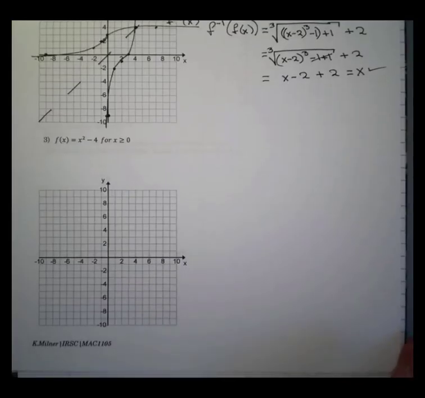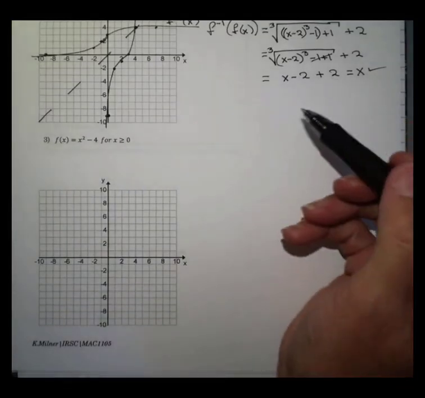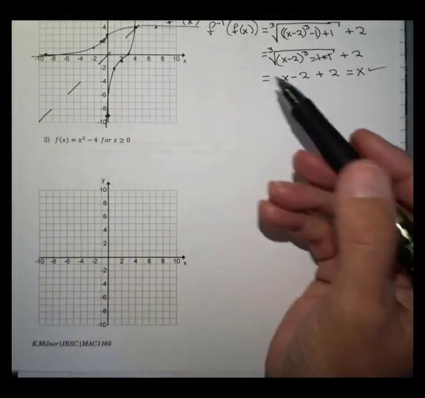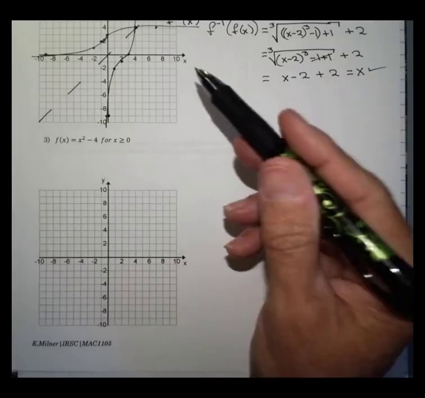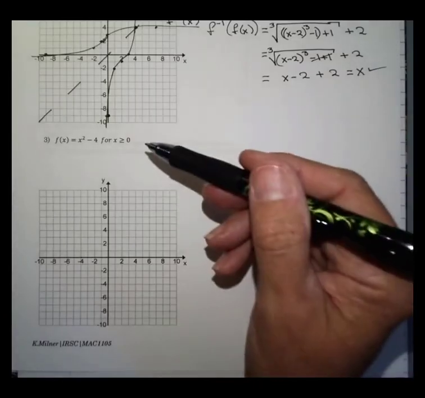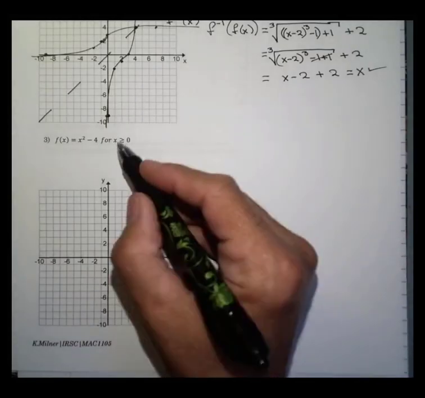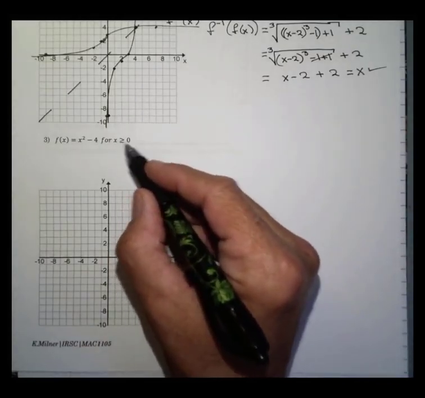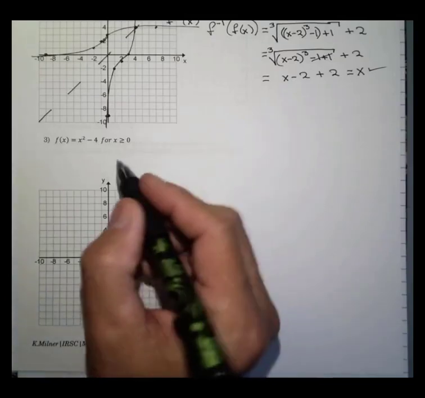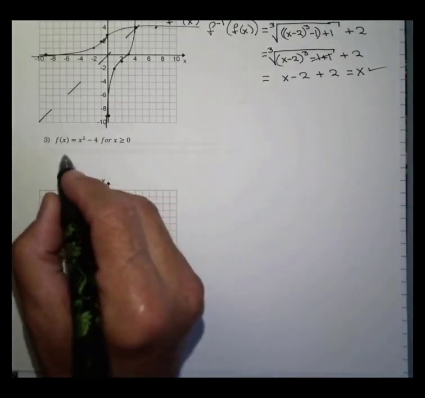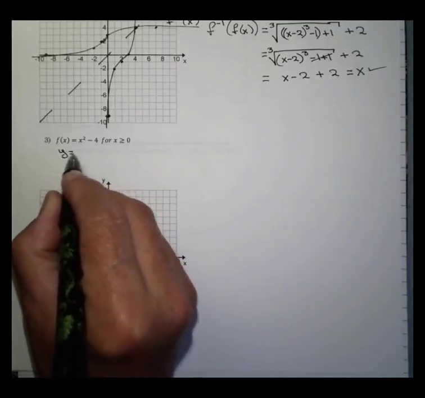For the next example, we're going to look at a sort of strange example because this one really starts with a quadratic function. Now, a quadratic function is not necessarily a one-to-one function, but if we restrict it, then it is one-to-one and it is invertible that way. So they have restricted us to x's greater than or equal to 0. So all we have to do to find the inverse for this one is change this to y.